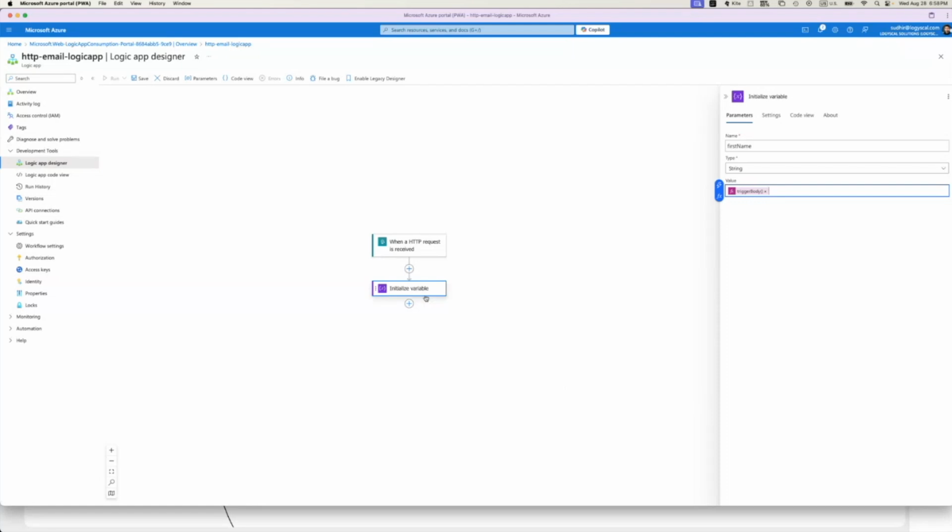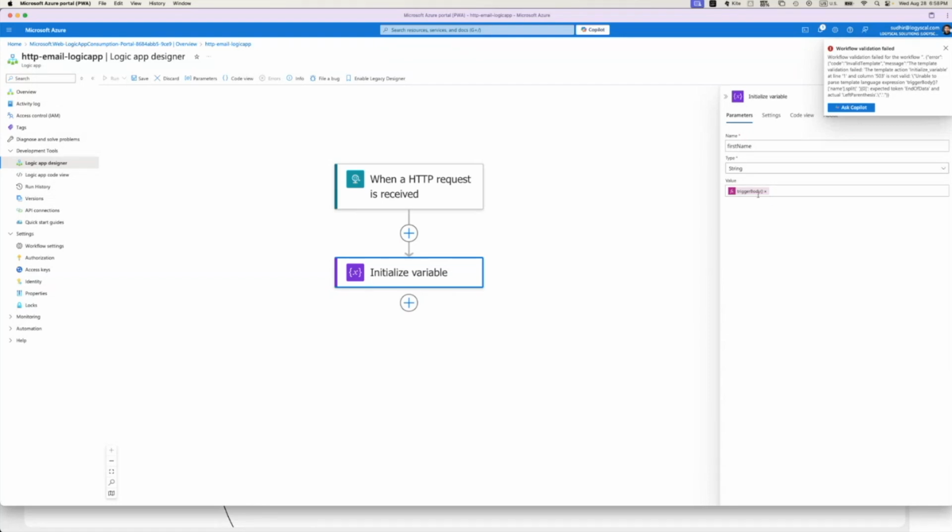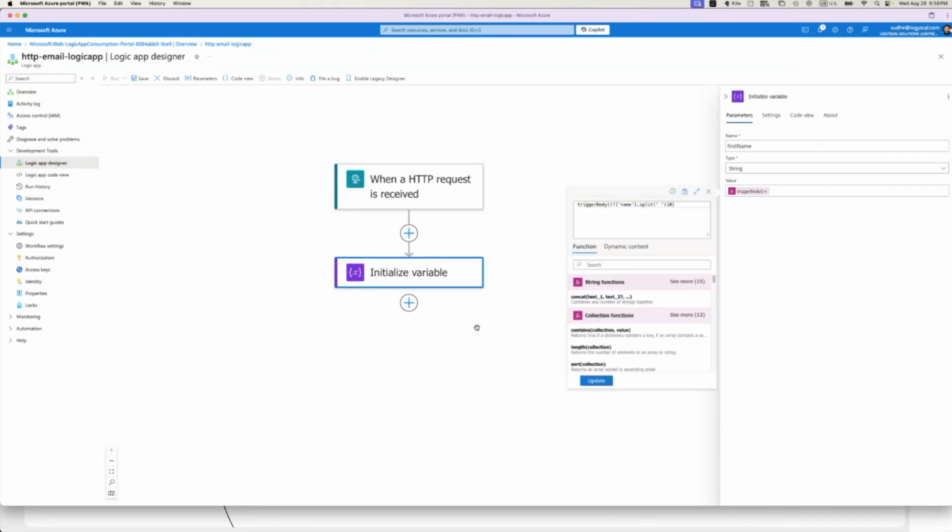Then we'll save it, and oh, something is not working. Okay, something is broken. It's not able to save. What exactly is it trying to say? This is string dot split. Okay, this will be an array.